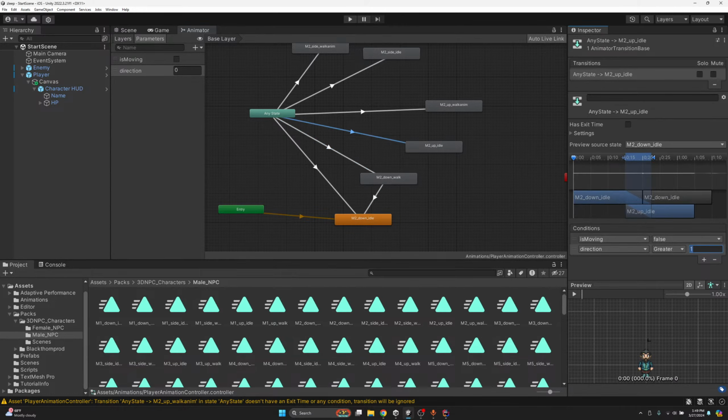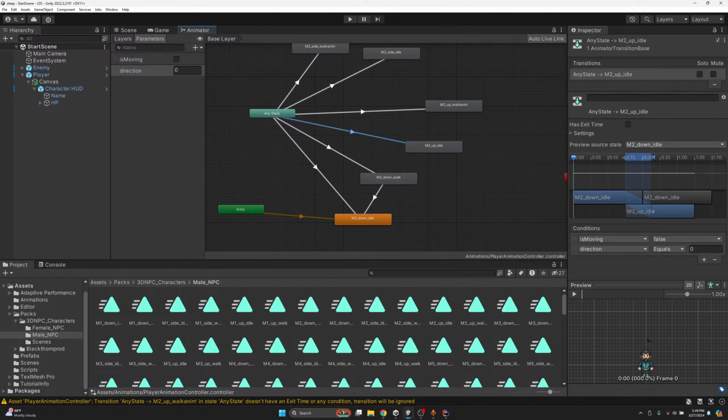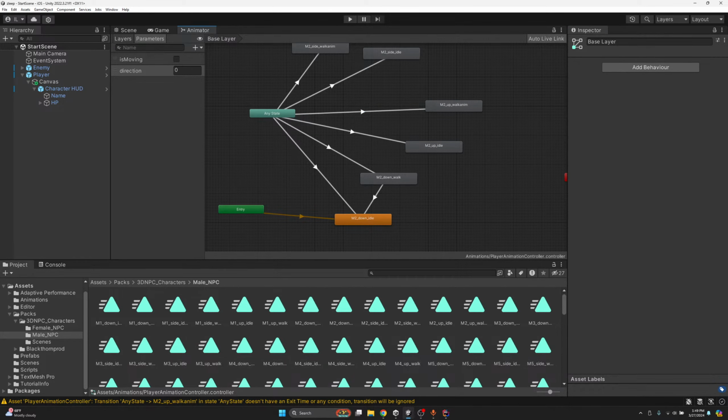Now let's make up 0. And when we do this, we also have the ability to condition.